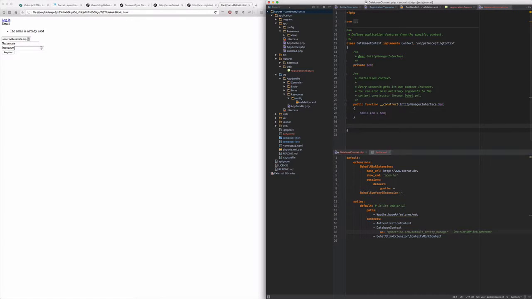and then we can add a step which will clear the data. So we will go with public function clearData, and we define that this will be executed before each scenario.